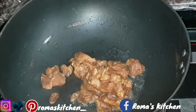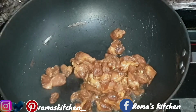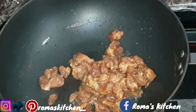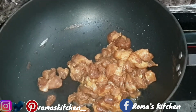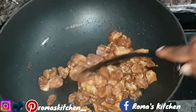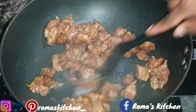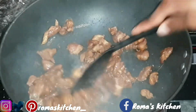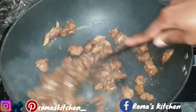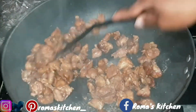That's lovely. So the next thing is I'm going to be frying these all up. I'm just going to be stir frying these. You just need about a tablespoon of oil in your pot to stir fry all this because you don't need it to be too oily. So add them all in and just move everything around. This will take you only about 4 minutes. You don't want to dry these out. You want this to be nice and juicy.